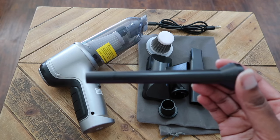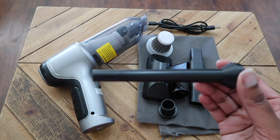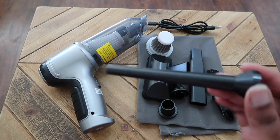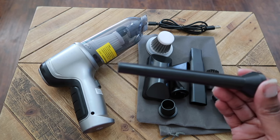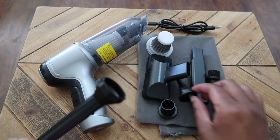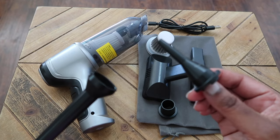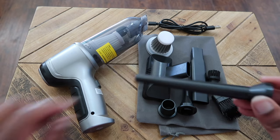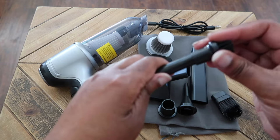Like if you're blowing up a mat, I'm just assuming, the way they talk from the reviews that I've seen, you can use this to blow up anything. Now you can use this also to clean your computer keyboards. Along with this attachment here, you can use to clean your computer boards or what have you, and you can use this to attach this even to suck up.